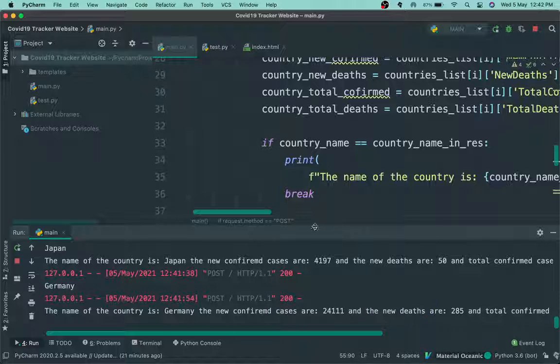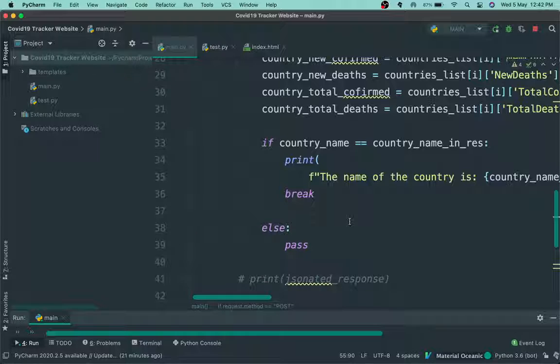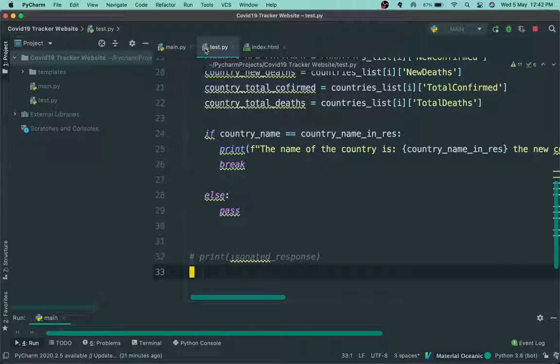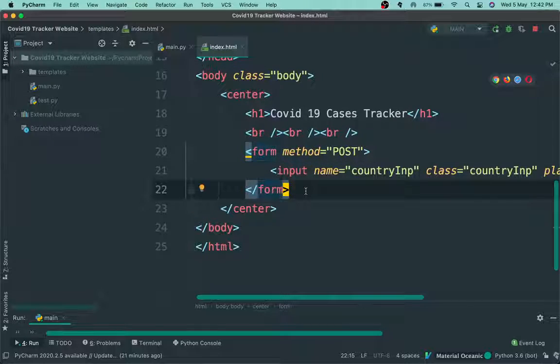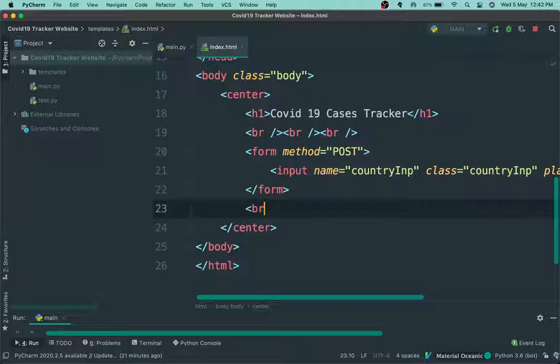Alright, so now what we need to do is we need to actually display this page to the web browser, because that's one of the main reasons that we are creating this cool website. So how do we actually do that? It's very simple. I will get out of this form and I will add a few BR.